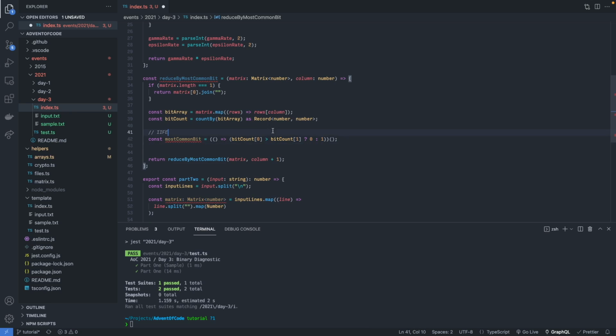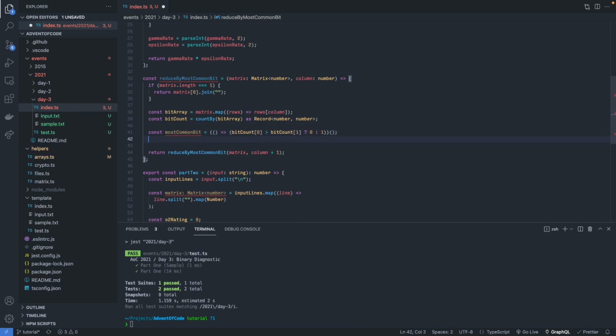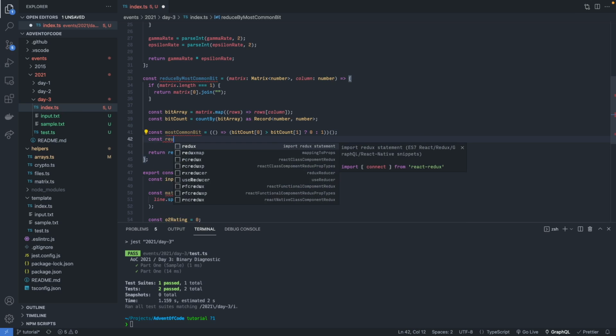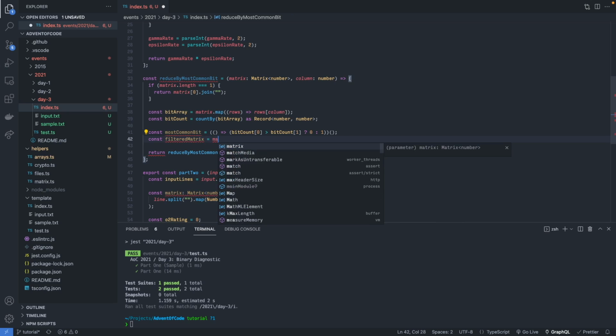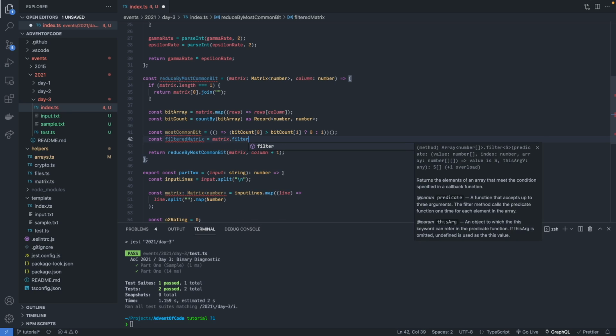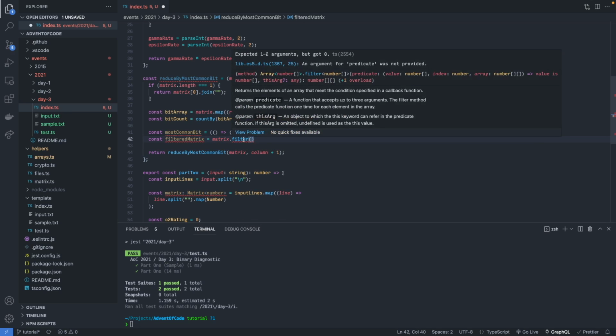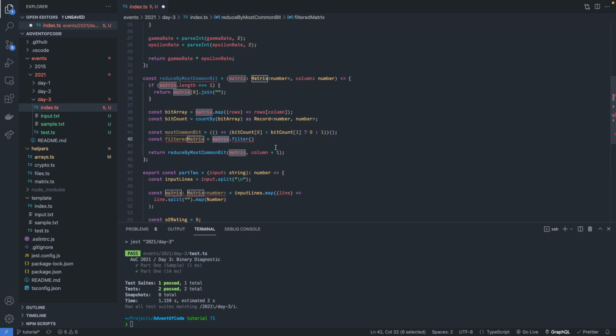Now with the most common bit, what we're going to do finally is basically get our new array. And this is an array which does not contain the values of the most significant bit. So what I'm going to say is const new matrix, or I guess I can filter matrix, because we're going to use, as it suggests, filter. So matrix.filter, because we want to get only certain values from certain rows from the matrix array.